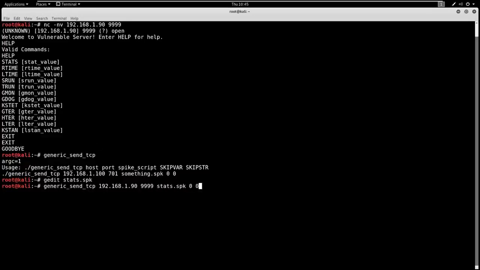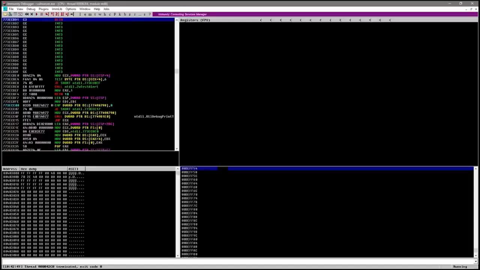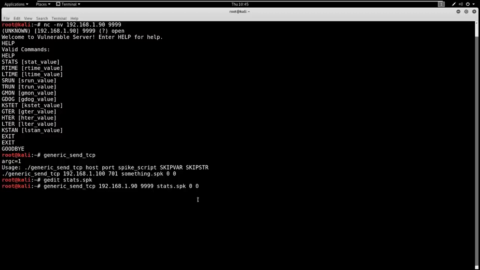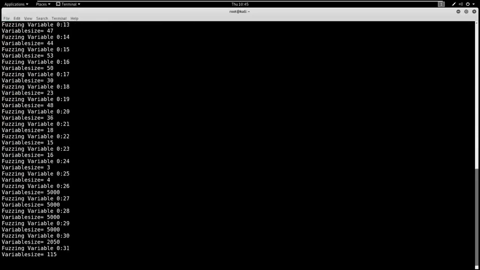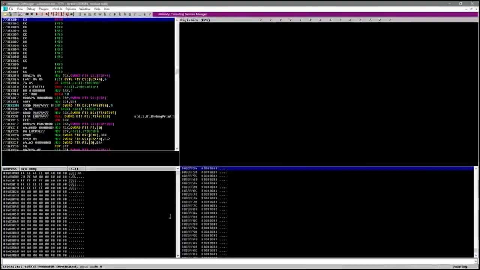Now, we've got Immunity running right now. If you have multiple screens, you can run it on multiple and watch what happens. If we hit enter here, it's going to just be running through this. You can see that it's taking commands, but nothing's really happening. We'll let it run through all the way just to make sure.